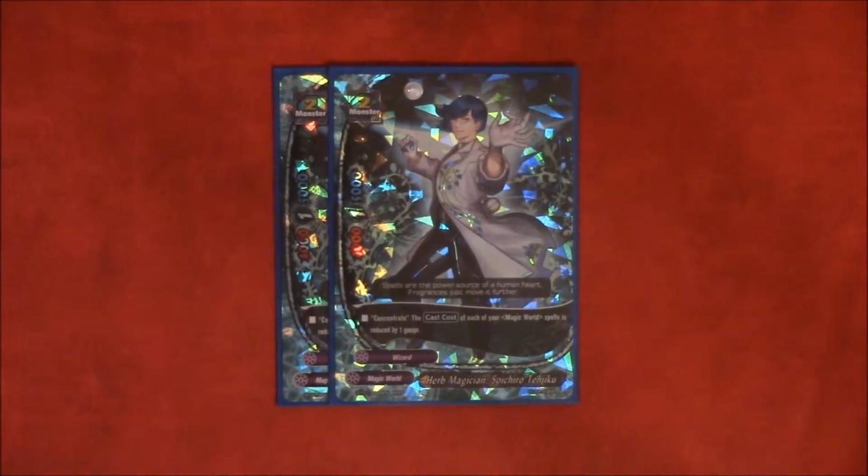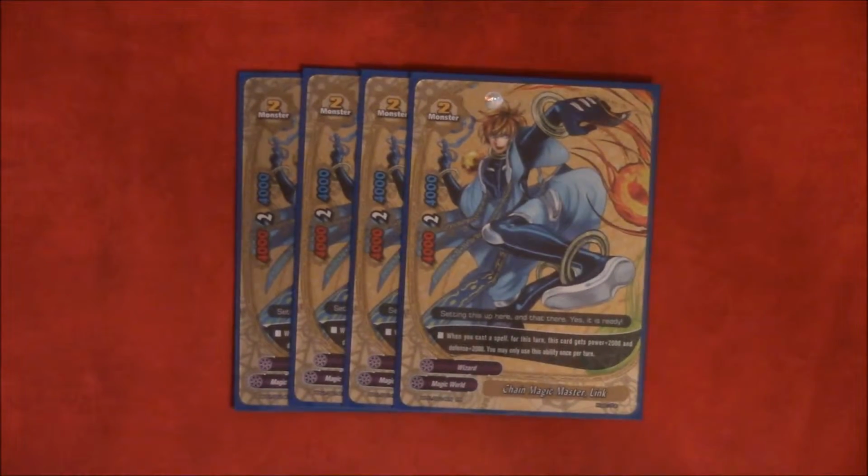Next up, we have Herb Magician Soichiro Tenjiku. He's got 4k power, 1 critical, 5k defense. His ability is he reduces the cast cost of each of your Magic World spells by 1 gauge. Finishing out the size 2s, we have Chain Magic Master Link. Got 4k power, 2 critical, 4k defense. Its effect is whenever you cast a spell, for this turn this card gets plus 2k power and 2k defense. You may only use this ability once per turn.